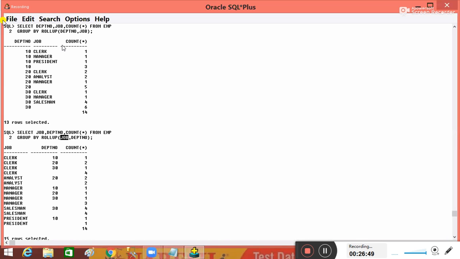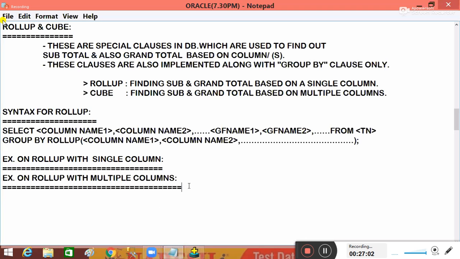Okay, right. So this is what we call a rollup operation. Now the next one is called a cube.